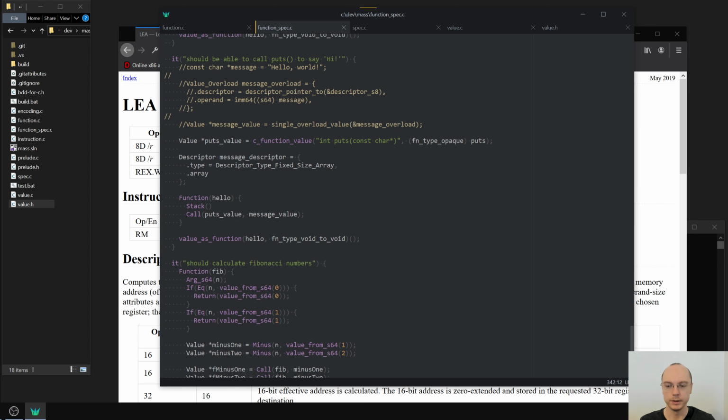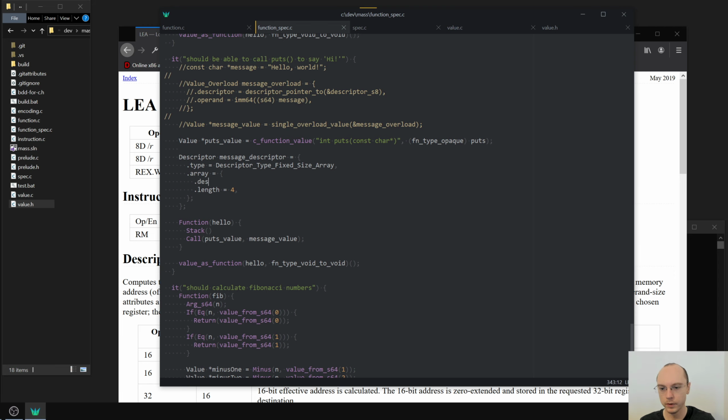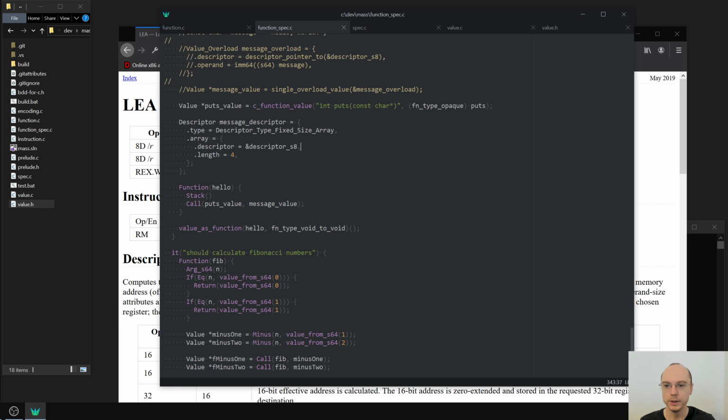Actually, no, this is a single descriptor, so it's fine. Okay, array for this array. Length is 4. And descriptor is descriptor S8. So bytes is S8, 8 bits.